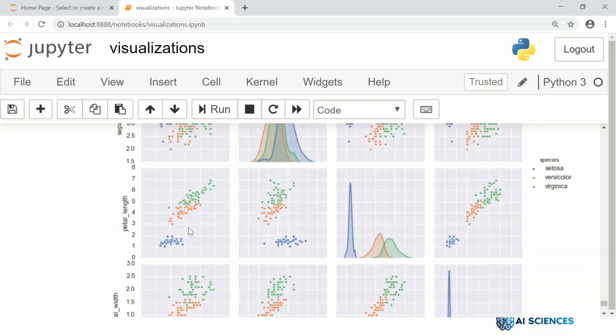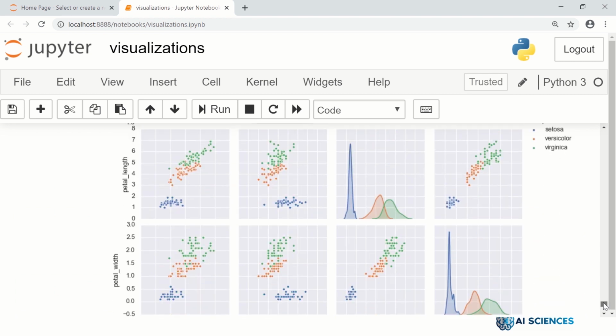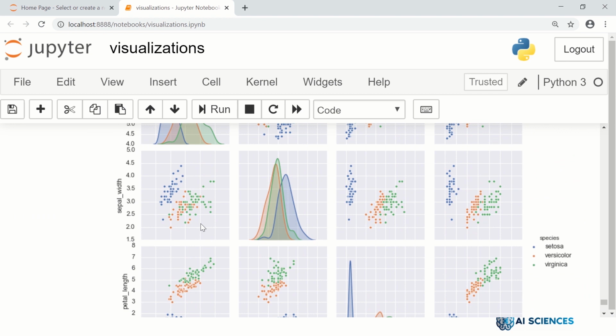For example, sepal length with petal length, sepal length with sepal width. Here you can see sepal length with sepal width actually mixes virginica and versicolor together. I mean, the 2 features, if used alone, may confuse the 2 classes if you use just these 2 features for classification.